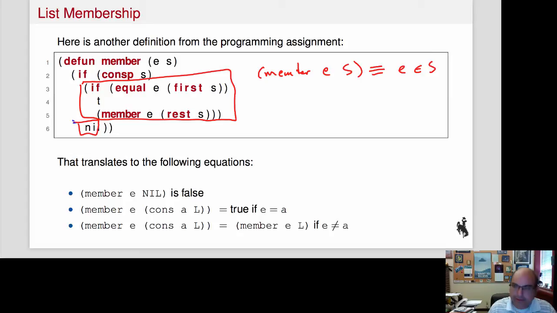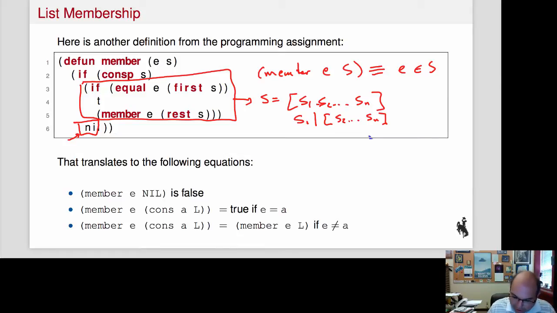Okay, so if it isn't a non-empty list, that means that it must be an empty list, then the answer is nil. That's false, right? Because there's nothing in the empty list or set. Okay, now otherwise there are two possibilities, right? So what we have is a list. So S is equal to S1 and S2 up to Sn, for example, right? So that's what happens in this section. Okay, so we think of that as S1 cons with S2 up to S sub n, right? And I'm mixing notations here. That vertical bar is from Prolog, but it sure makes life easy.